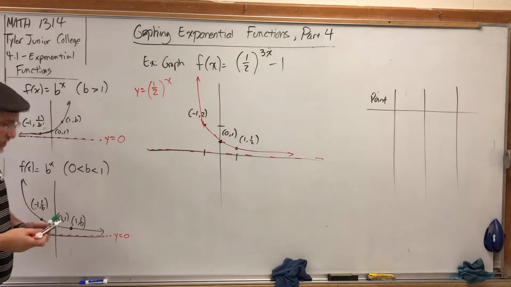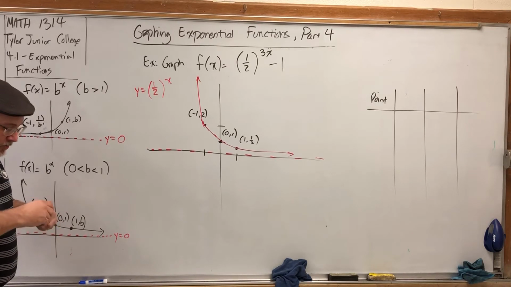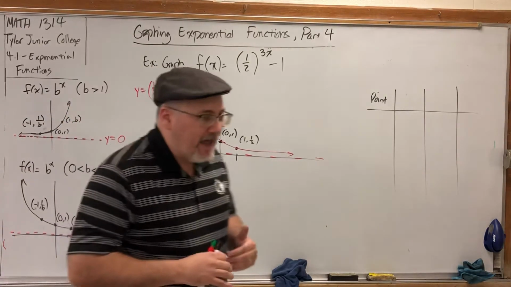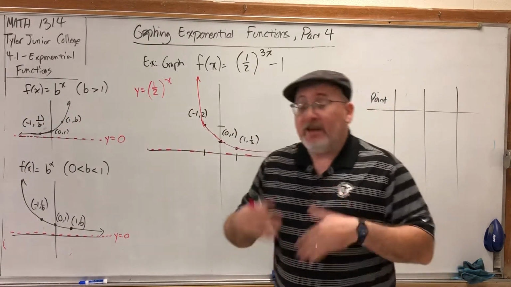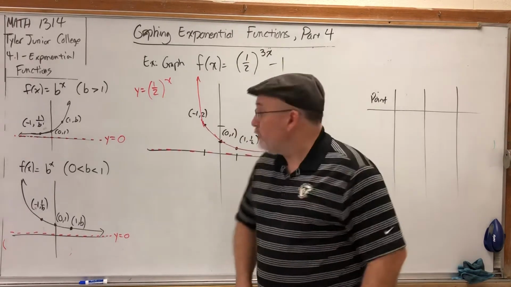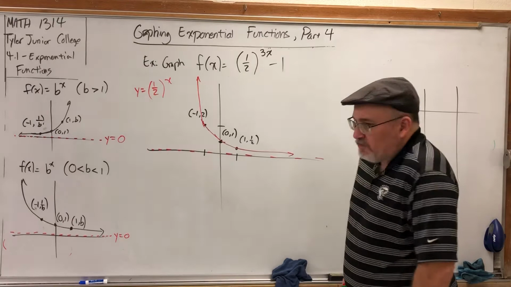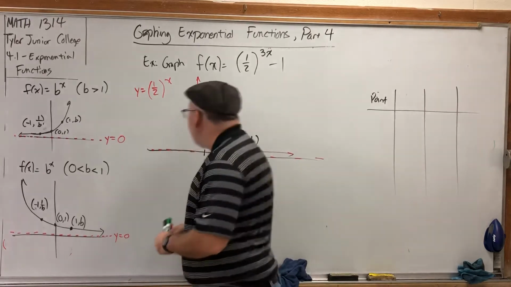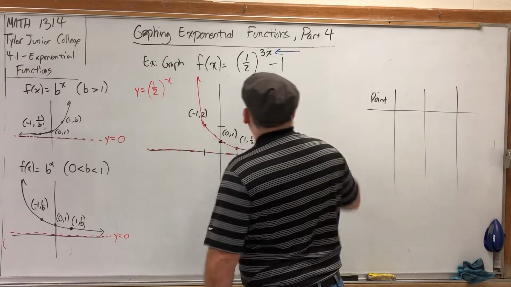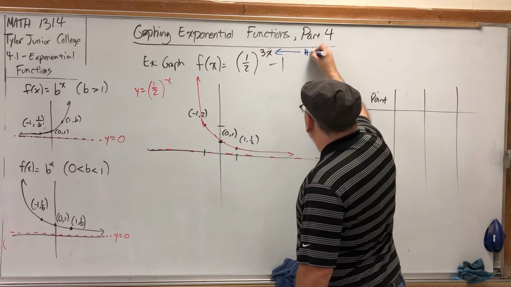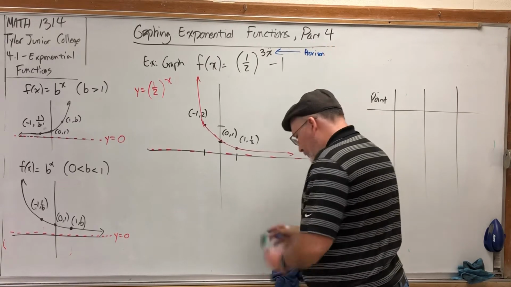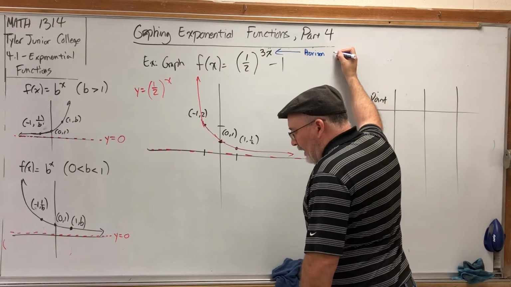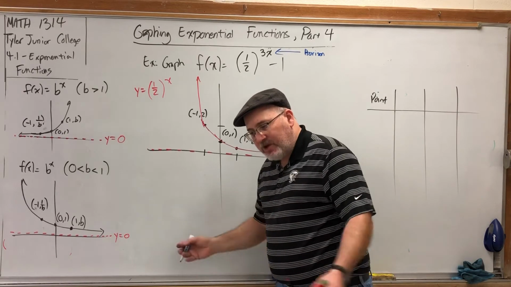But let's see if we can remember what these different transformations to the function will do to the graph, starting with the shape of the graph. Remember, the movement is what you want to do last. You always want to determine the shape of the graph in addition to any reflections before you move it around. The shapes are changed by multiplications and negatives, and we have a multiplication in front of the 3. When you multiply the x, it invokes a horizontal, I want to say compression. It's a stretch, but it's the opposite direction.